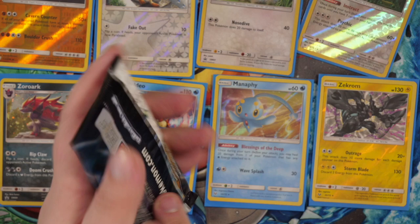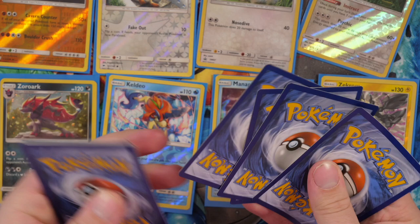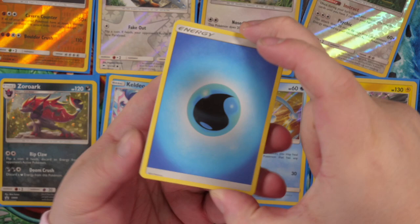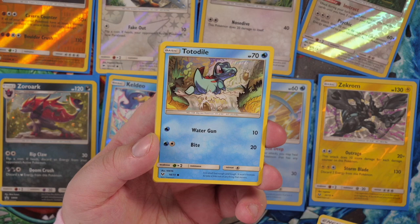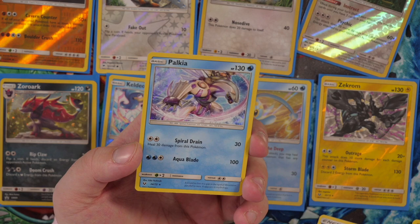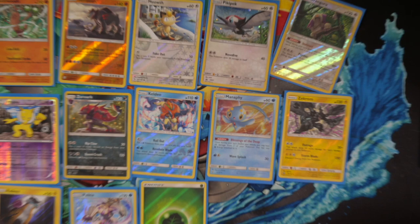Finally, we have the Shining Legends Mew pack with Shiny Mew on the front. Let's see if we get a Shiny Mew. There's the code card. One, two, three, four — come on, it has to be Fairy Energy! But it's Water, man — god damn it. Okay, Water Energy, Energy Retrieval, Floatzel, Switch, Plusle, Torracat, Totodile, Weavile, Pikachu, and a Reverse Holo Grass Energy — very nice. And then the final card is a Palkia Holo! Let's go! I'm assuming every Rare card is a Holo in these packs because we've hit three for three. So that is it for all of the more modern booster packs.